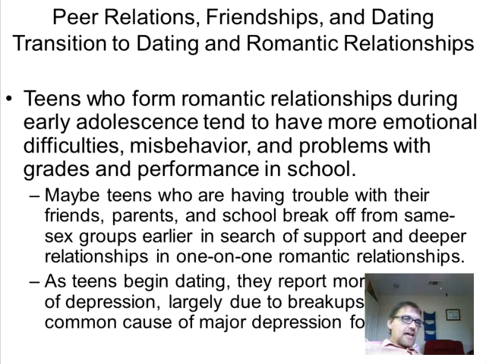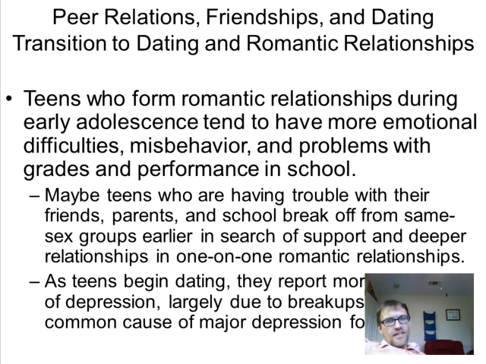The problem, though, is teens who form romantic relationships early often have more problems. But this is probably related to the findings we had for physical development. When children develop physically early, they tend to have problems because people treat them differently. And I'd be willing to bet it is these early developers, the ones that hit puberty early, who are more likely to have the earliest romantic relationships in adolescence.